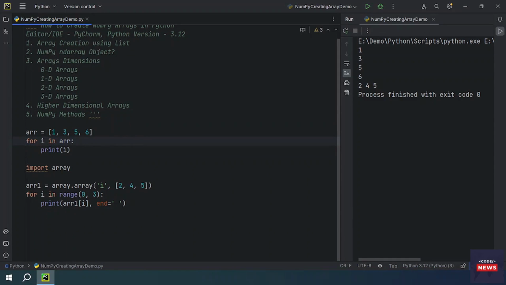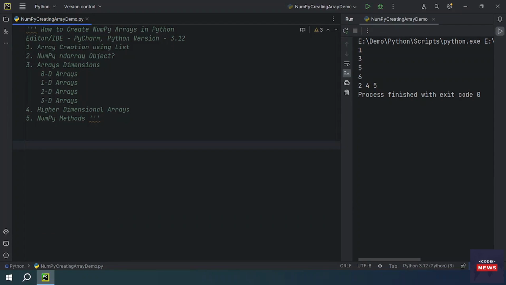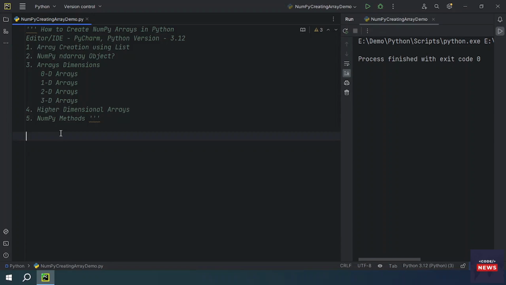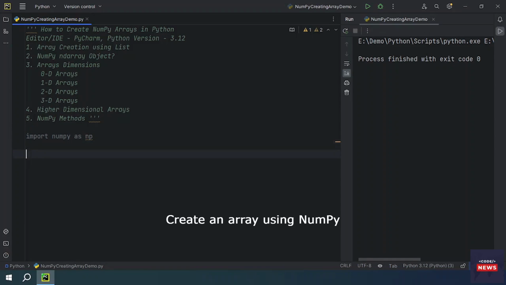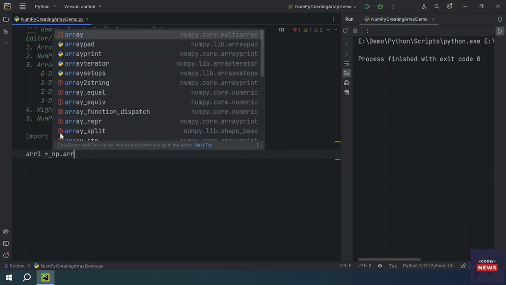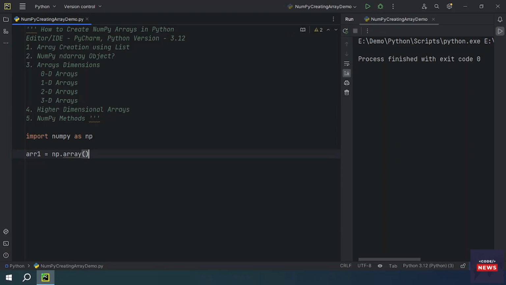Okay, I'm going to import NumPy. Let me remove this code. Now let's create an array using NumPy. We have to import numpy, and we are taking the alias, let's say np. Then we say array1 equals np dot array, and we have to pass the elements in the form of a list.